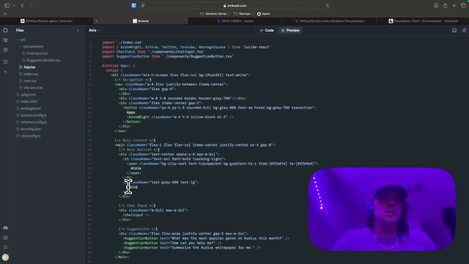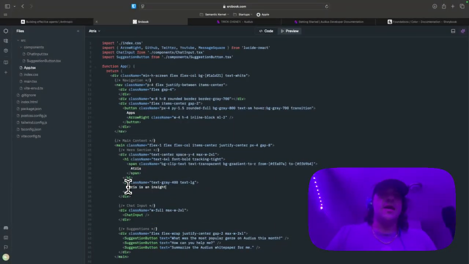So Atris is an insight-producing AI assistant that helps artists, labels, and technologists build things on Audius that people like.